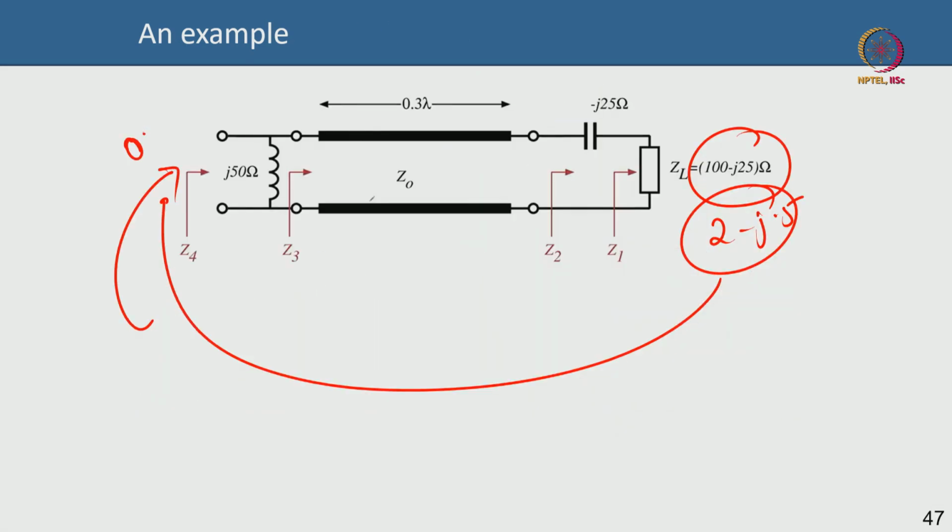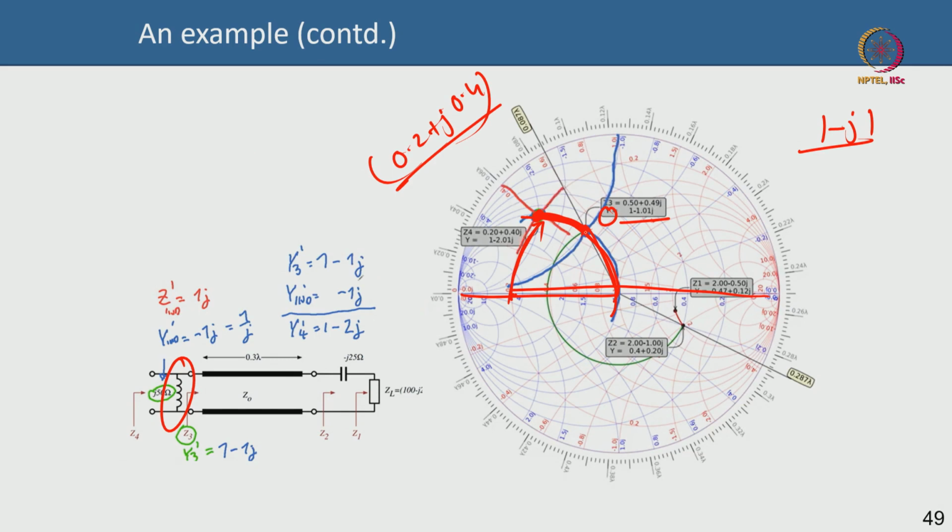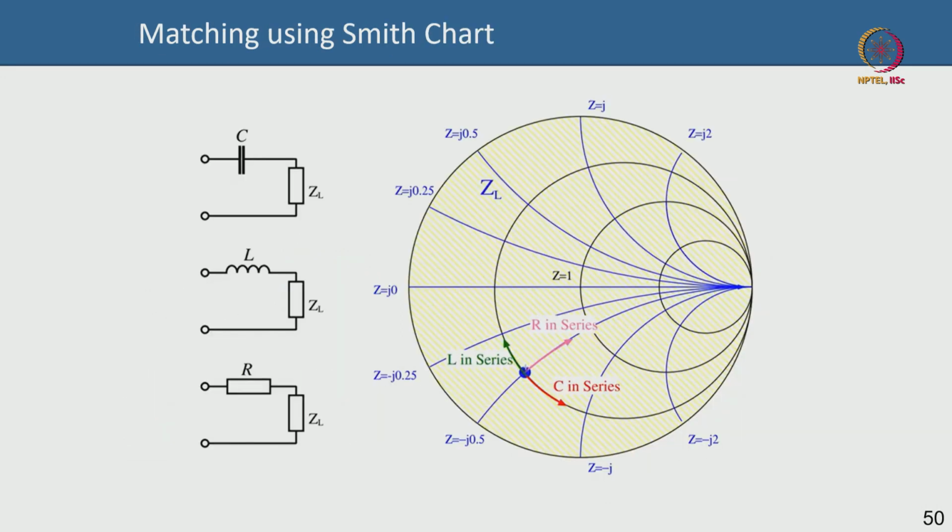0.2 plus j 0.4. You have transformed that by adding this and this, okay. Can you see that point? You convert to y, then you add j, then you convert, I mean you look at the admittance chart, in impedance chart now. So, you have effectively done that in a way, okay.